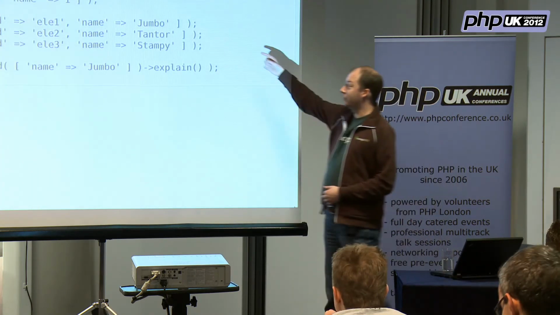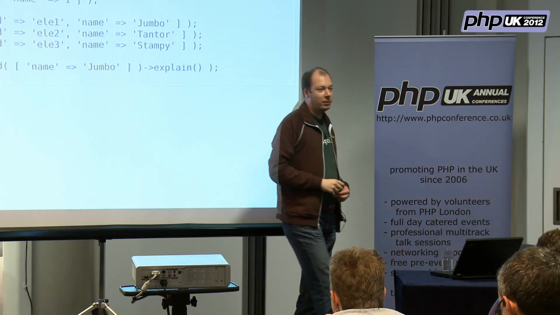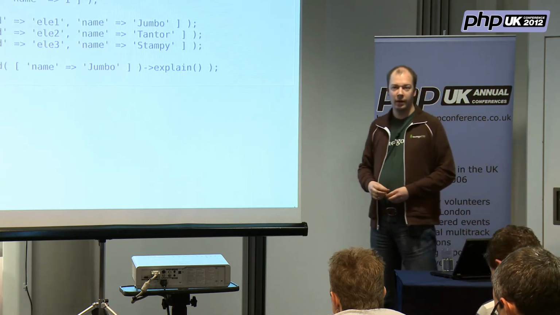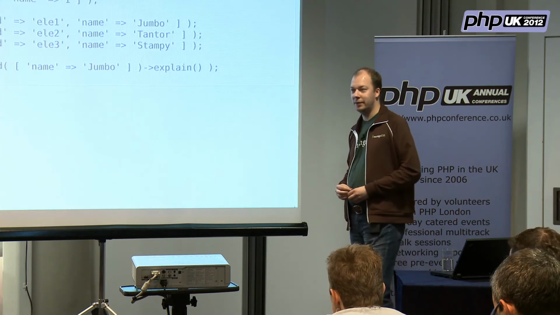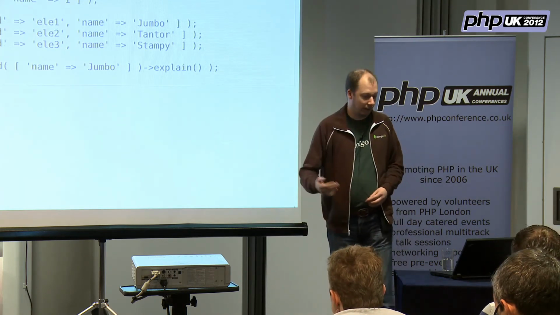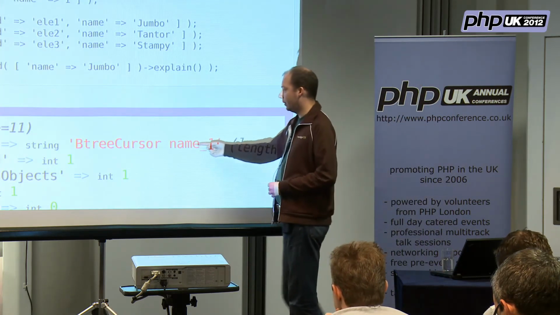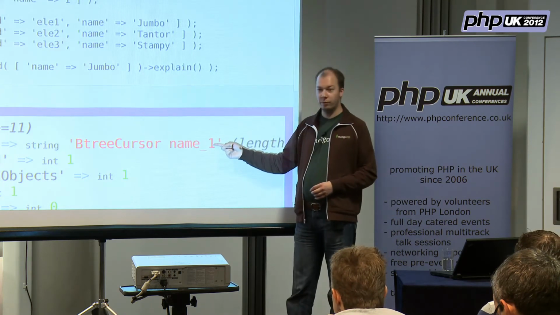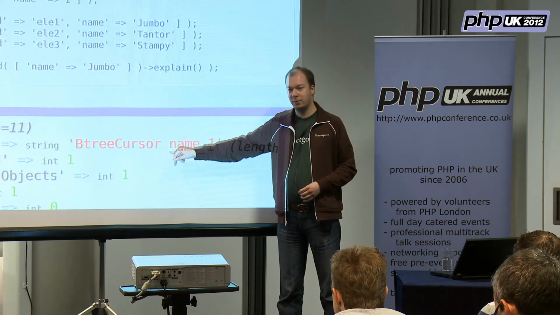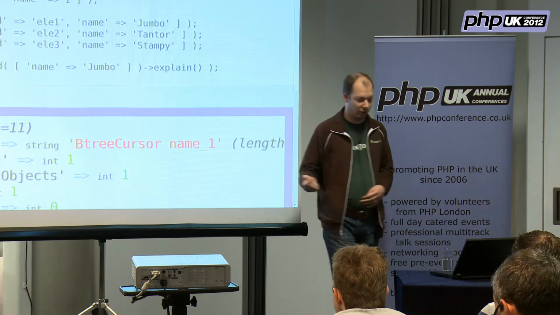So in order to create an index on the elephant name, we call something called EnsureIndex. MongoDB itself also supports create_index, but it's not been implemented in the PHP driver. EnsureIndex basically means create the index if it doesn't exist, and if it exists, just ignore it. And now when we run this example again, you'll see that we use a B-tree cursor again with the name of the index, which is always going to be field name, underscore, and then the sort direction. If there's multiple, they'll be separated by underscores again.